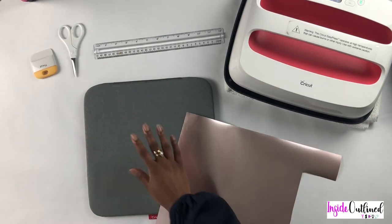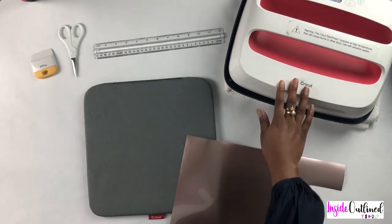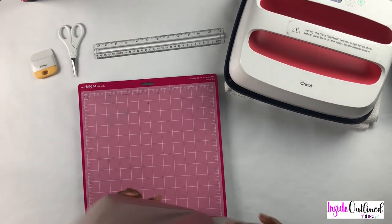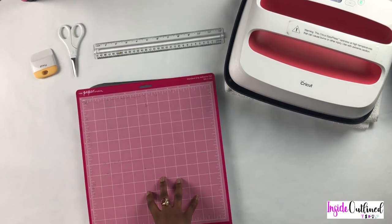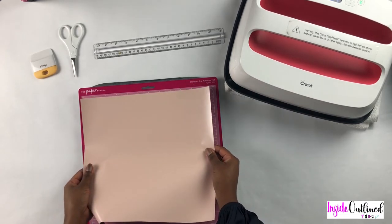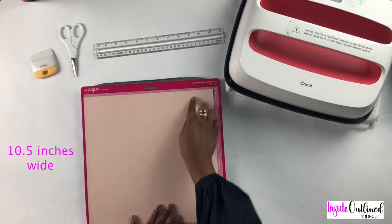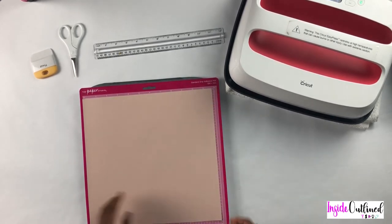As you can see, I already have my Cricut EasyPress mat down and my Cricut EasyPress machine right here, already preheated to 315 degrees for 30 seconds. I will put my HTV down on the mat with the shiny side down. You may notice this is not a Cricut mat, but it is the cleanest 12 by 12 mat I have right now. My design is 10.5 inches, so I'll place it right up in here, and then load this into my Cricut machine.